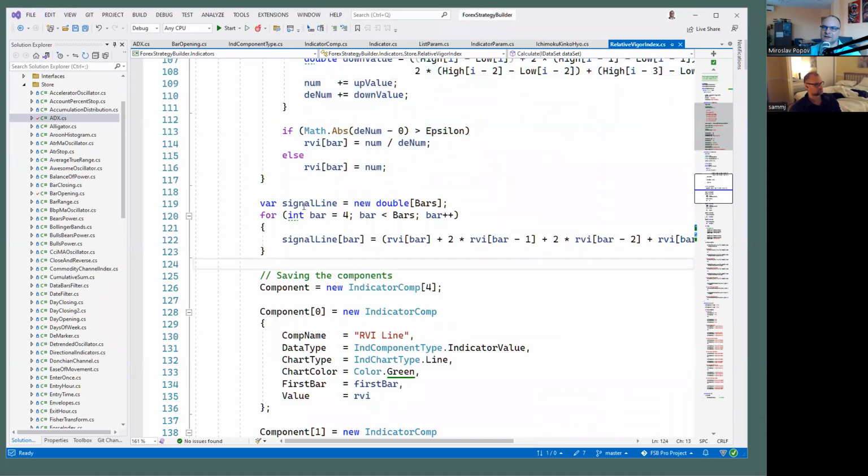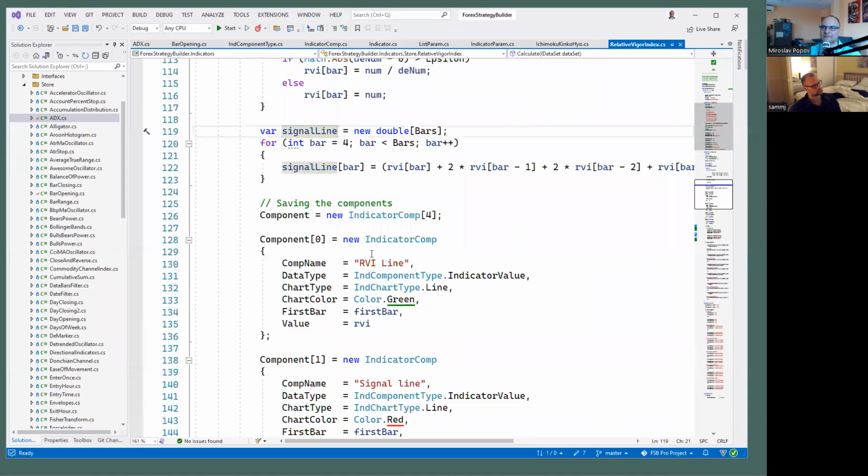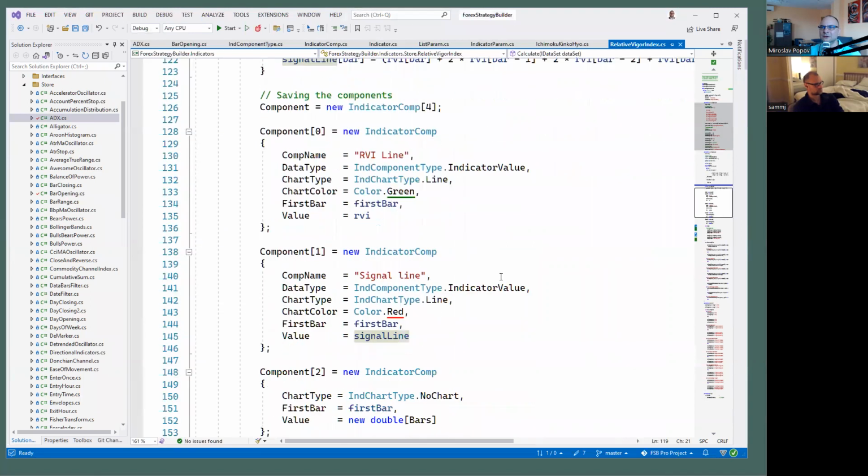And this, in programming, we call a reference to an array. The indicator component has a value which is an array of doubles, and this is an array of doubles. So we just assign the value of the component to be equal to this line. Even if I change the names, it doesn't matter.